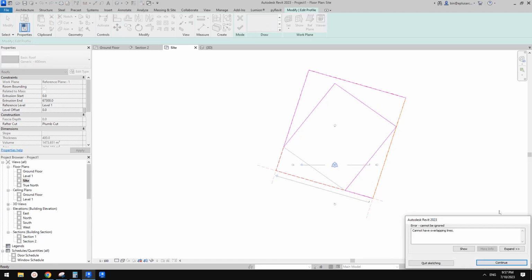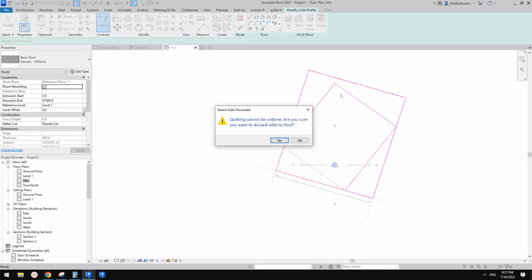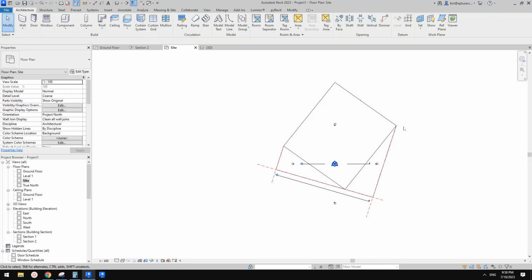So you can see it here. It says overlapping lines. I think maybe we can just move this edge to here, and then extend this roof a little bit there. So let's cancel this. Sorry about that.